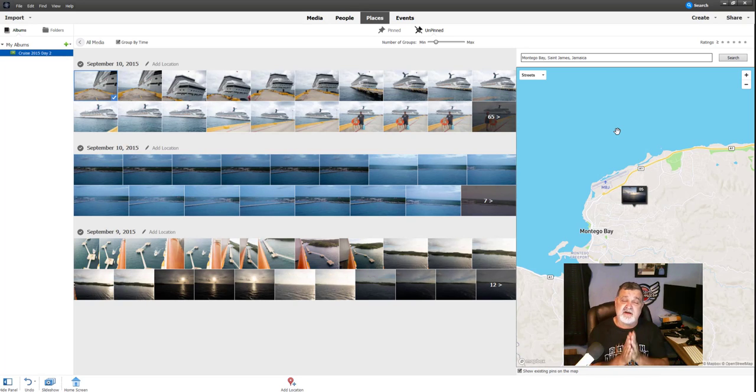So places is very nice. If you go on vacations in different parts of the world or different part of the United States or Russia or Ireland or wherever you live, you can put your pictures on a map so you can always remember that location of that great vacation that you took, right? Really, really cool thing. All right.